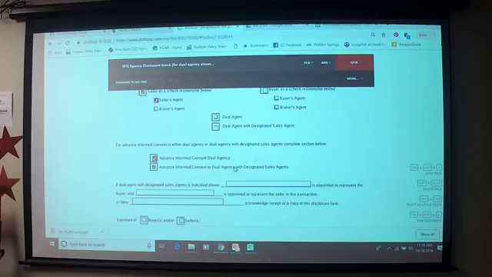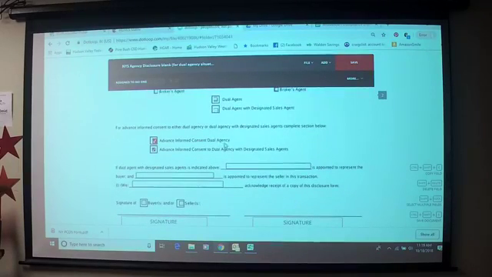So the difference between dual and dual with designated in our office, the way that is defined, dual agency is if you sell your own listing, or if you're on a team and you're selling your lead listing agent's listing, you are a dual agent, okay? Dual with designated is if you are selling someone else's listing in the office. Okay, so your seller has to agree to this so that another agent in our office could bring you an offer, which is dual with designated. And what you're going to do, and what I like, and some people are doing this, and I think it's the way to go, is if you read here, they talk about dual with designated.